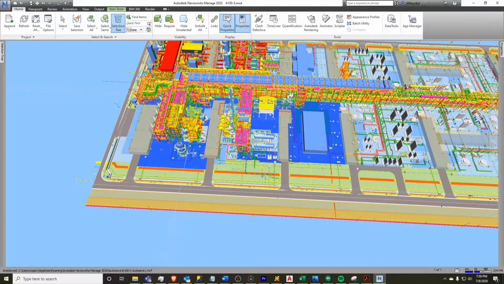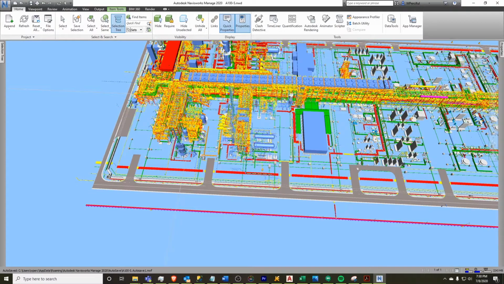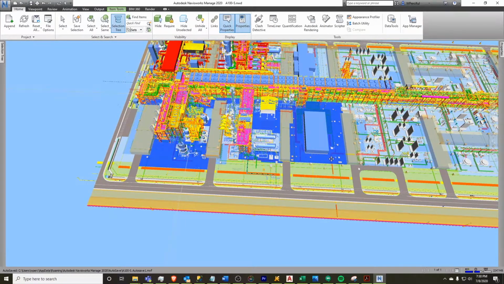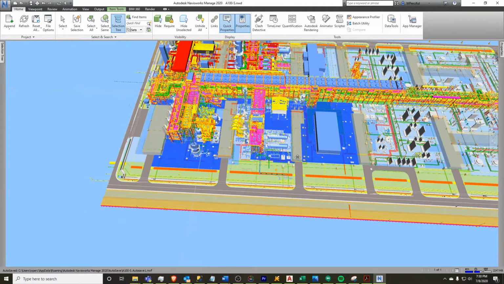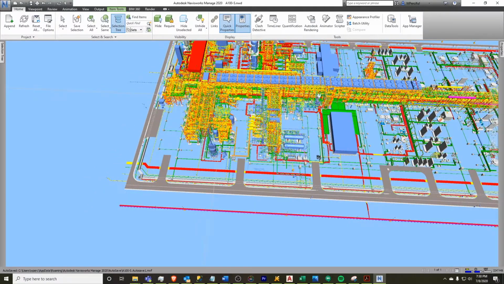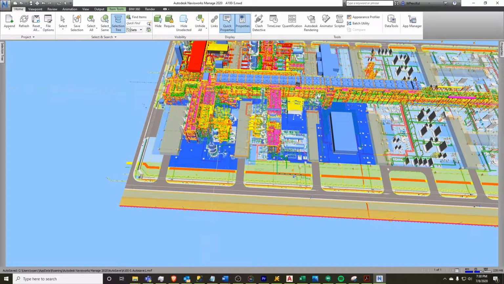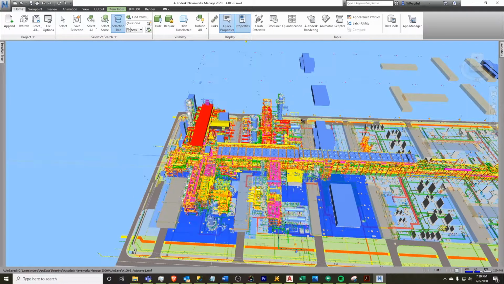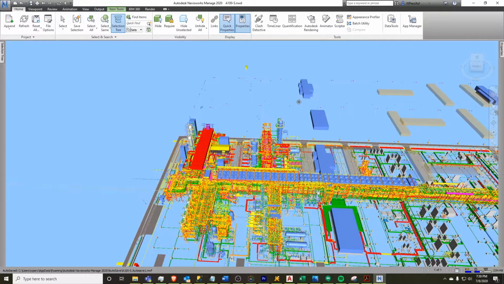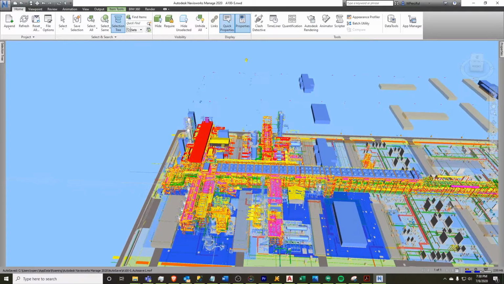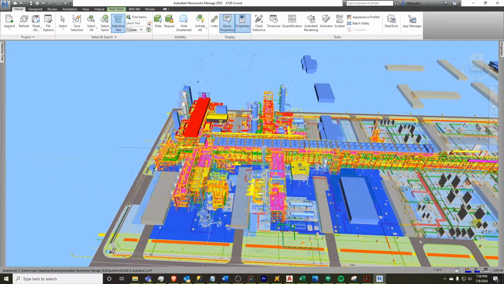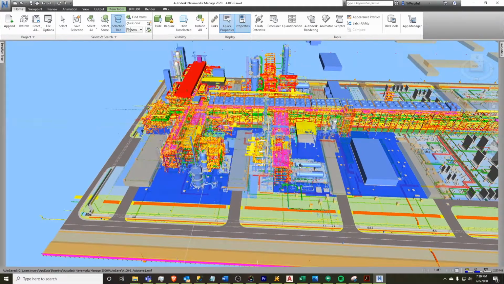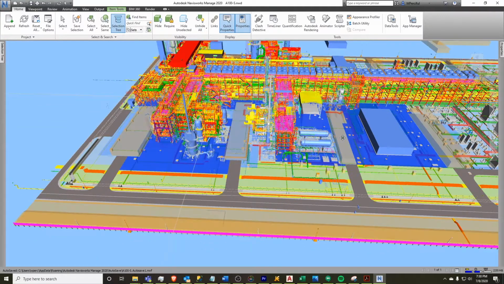Okay, so let's hold the mouse wheel in, and we're going to move over to the left, and now you can see that we're sliding to the left there. And I'm going to scroll up on the mouse wheel, and it shifts the way that we're looking at it. So I need to go from a plan view to an elevation. I'm going to hold down the mouse wheel again and zoom on down. If you play with this for a little bit, you'll get the hang of it rather quickly.